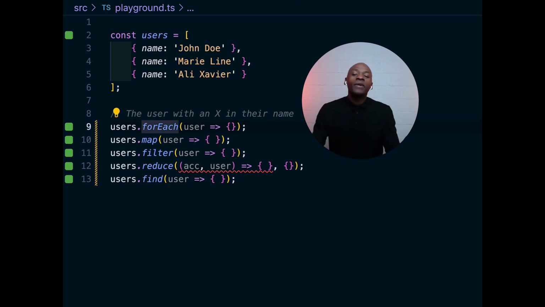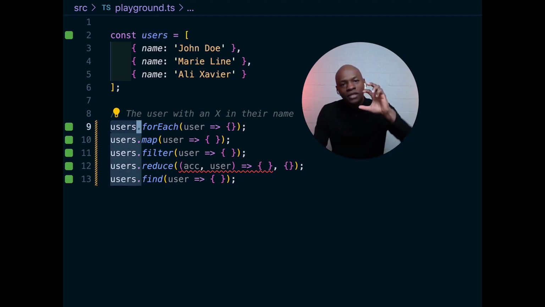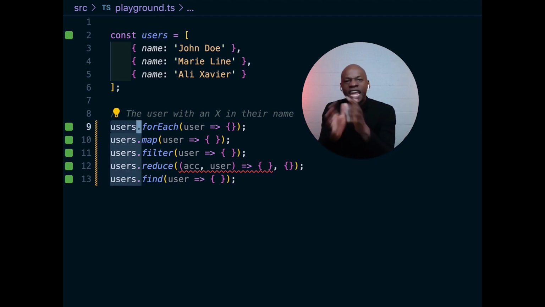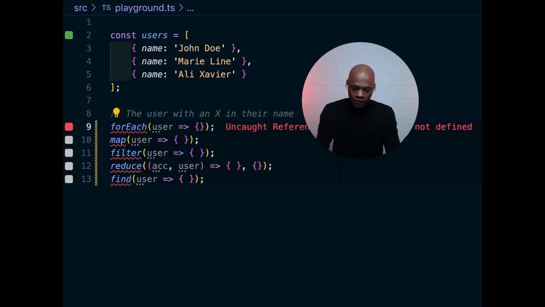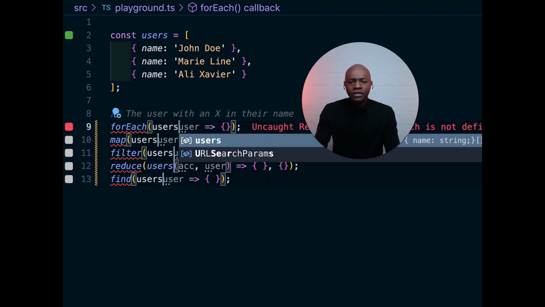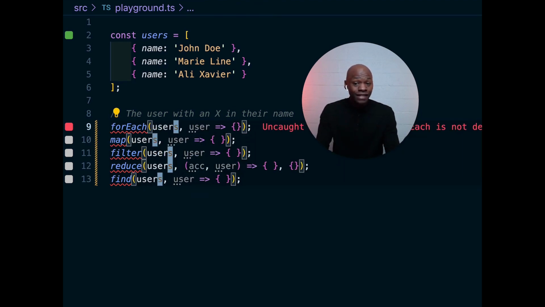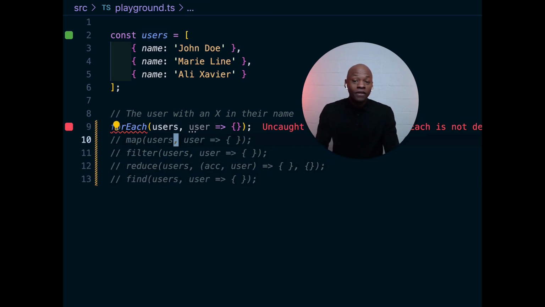So right here, we have this user.forEach and so on and so forth. With what we're going to do, we're first going to show which API we're going to go after and then start the implementation from there. So let's remove the user from here, and then we're going to pass it instead as the first argument to the function. And what we're going to do next is start with the forEach.